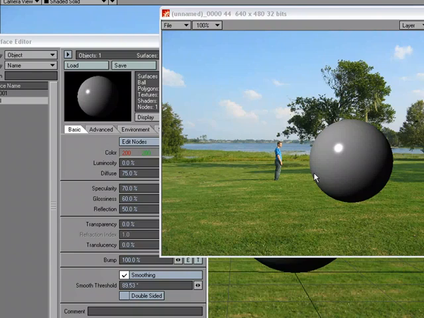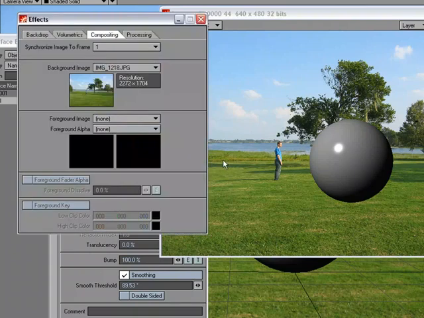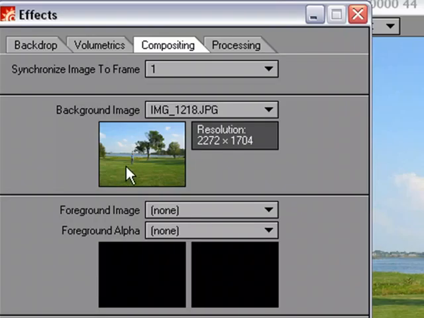If I want it to reflect something, I've got to tell it, hey, it's in the scene. And having an image in the compositing tab, if I hit Control F7, this image right here doesn't get added to the render until the final stages, so it's not actually there. It's just going to be part of the compositing portion that happens at the very last portion of the render calculation, where it just says, oh yeah, put this image behind everything.